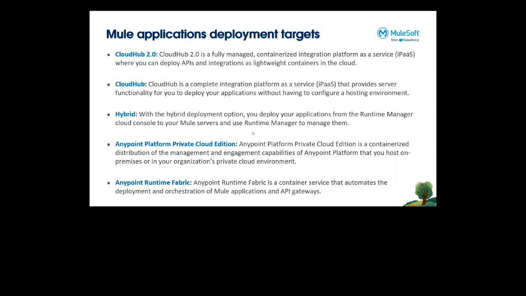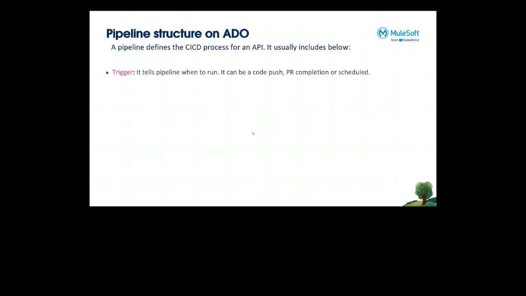When we set up the pipeline on ADO, there are a few terminologies that we need to know so that we can create a pipeline here. First, at the start of the pipeline, we have the trigger. A trigger is something that tells the pipeline when to run. It could be a commit, or once a PR is completed, or if we want to validate a PR against a build, then we can add those as a trigger in our pipeline. Once those conditions are fulfilled, the pipeline will start to run or deploy.